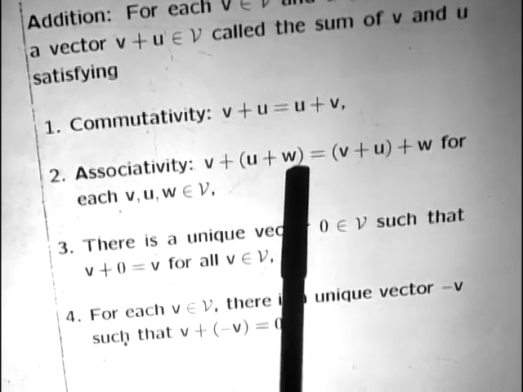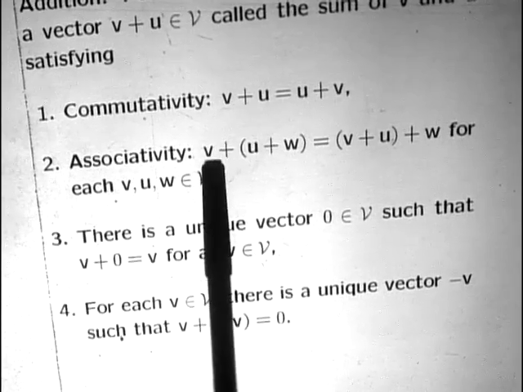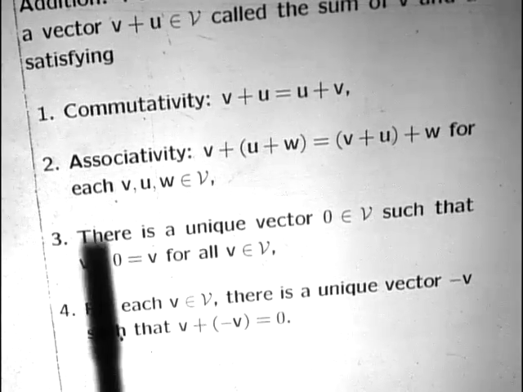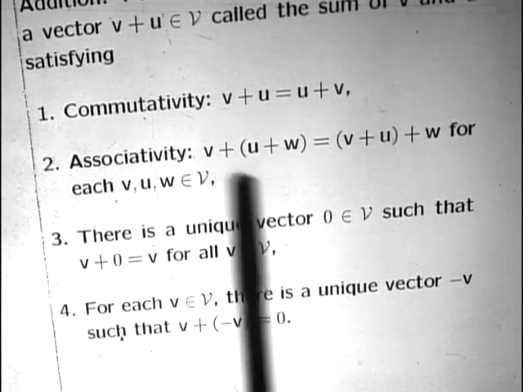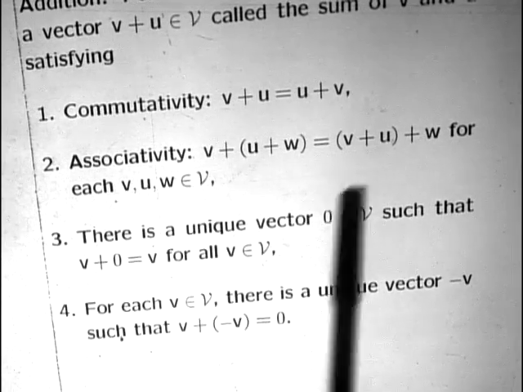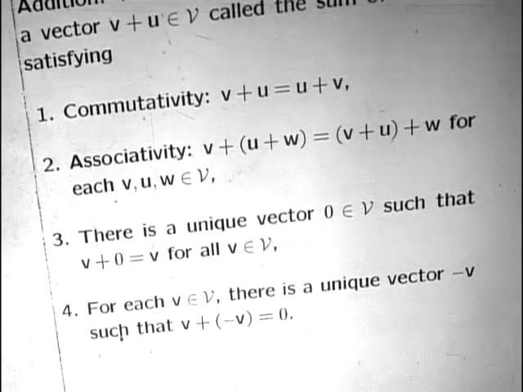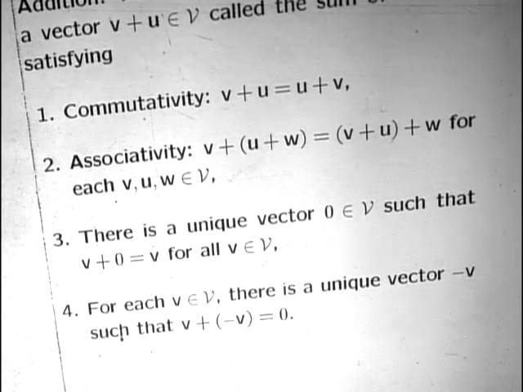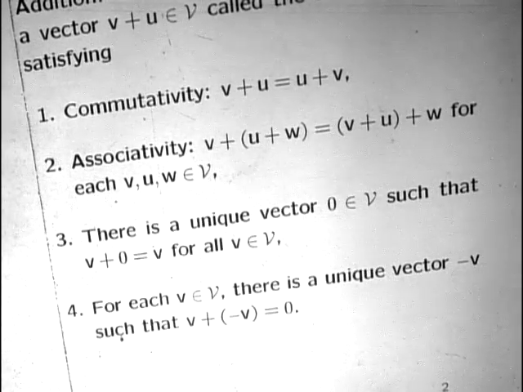So u plus w has to be a vector, and that says that v plus u plus w has to be a vector. Associativity says that you get the same vector if you look at it the other way, of first adding v and u and then adding w. So anything which you call a vector space has to have this property. Of course, the real numbers have this property. The complex numbers have this property. All the n tuples you deal with all the time have this property. Functions have this property. Sequences, infinite length sequences have this property. So there's no big deal about it, but that is one of the axioms.